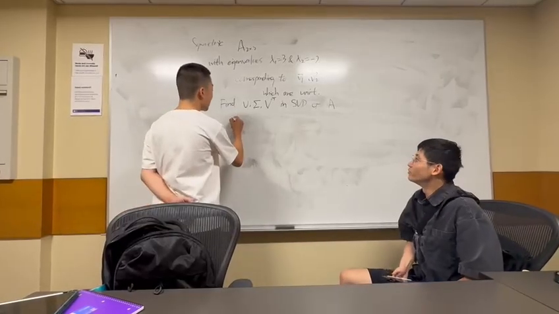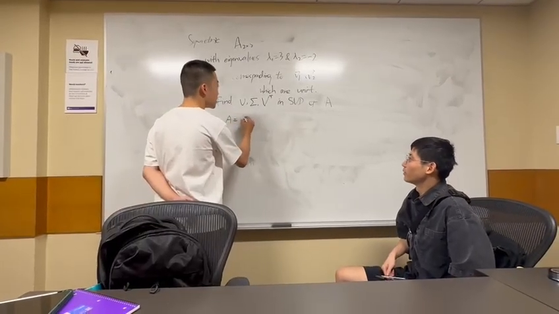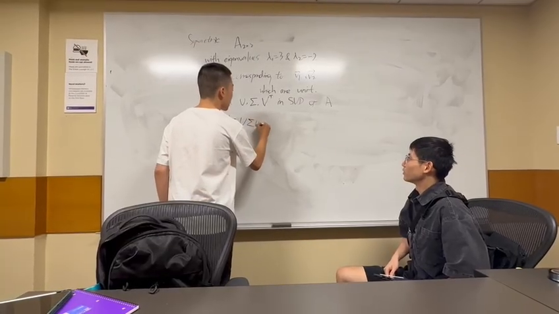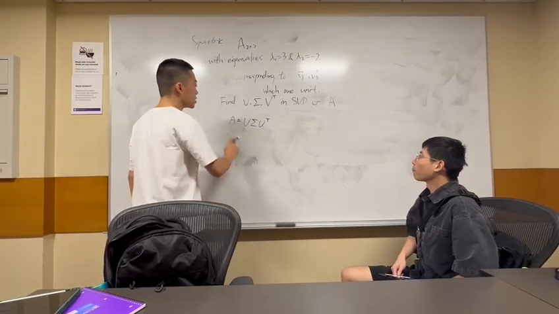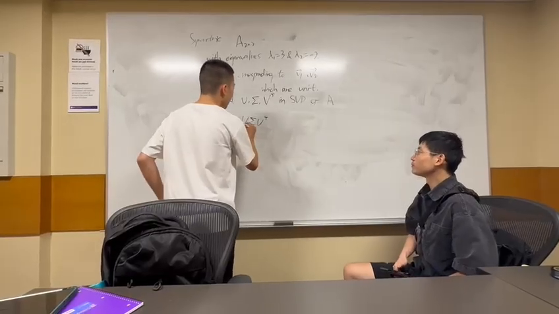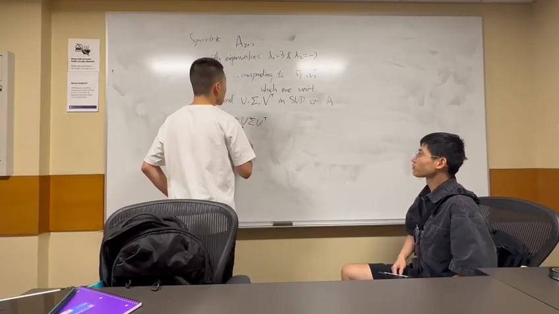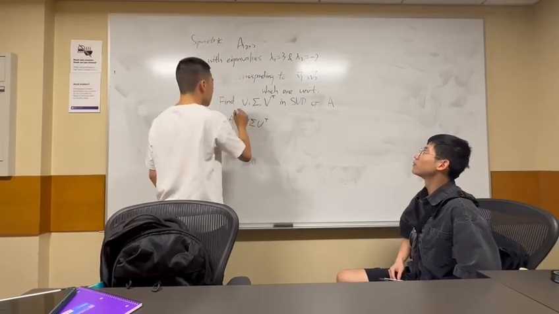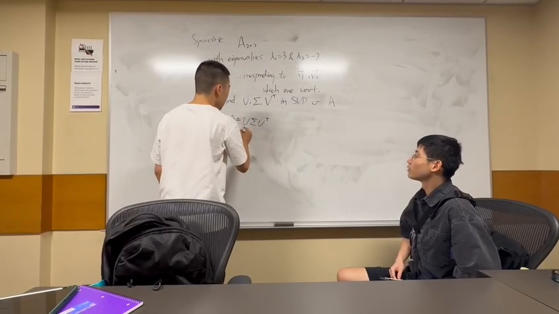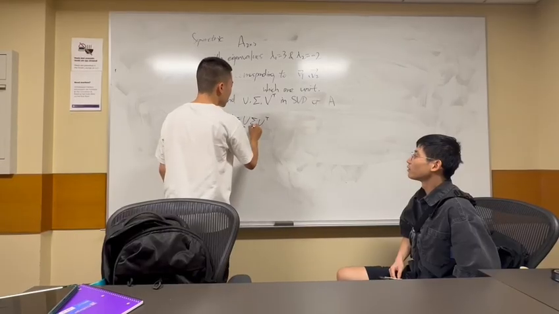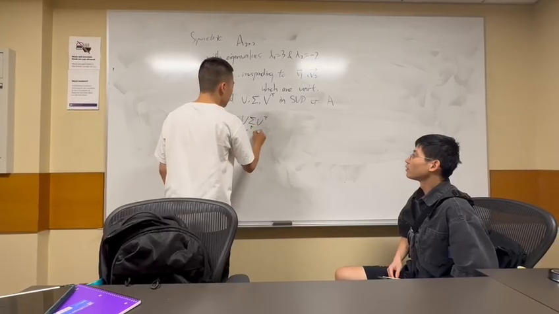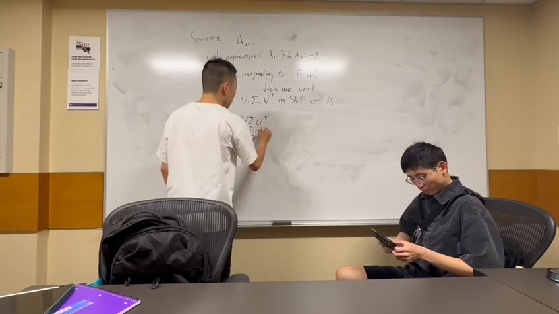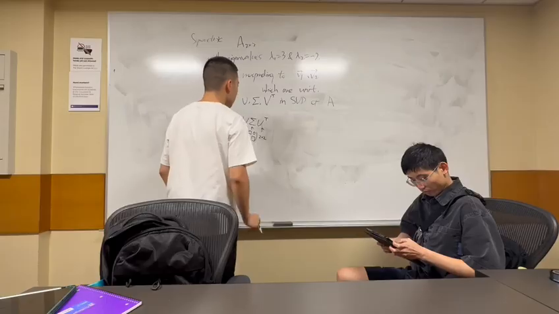So as you said, let me start with the definition of singular value decomposition. A is expressed in this form, where U is an orthogonal matrix, and in this case, A is 2 by 2, so U is a 2 by 2 orthogonal matrix, and sigma is a 2 by 2 diagonal matrix. And V is also a 2 by 2 orthogonal matrix.